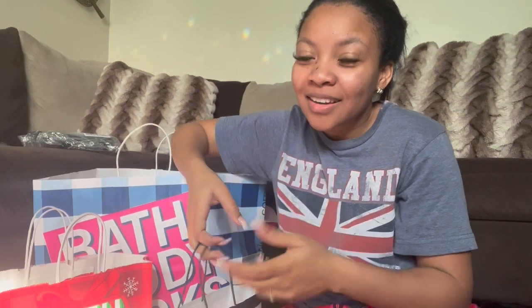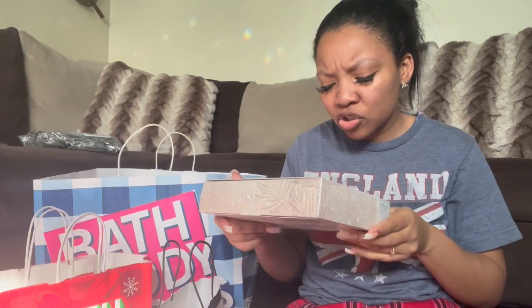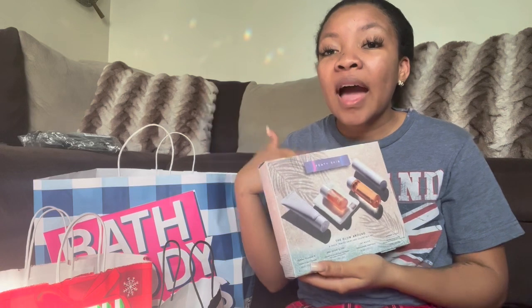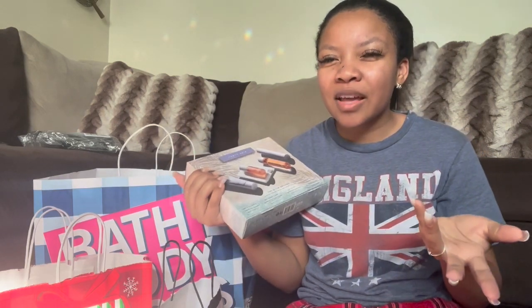A lot of things in here are for me — I cannot go Christmas shopping for people without buying for myself, it's bad. These were mainly my mom's gifts. She loves anything Rihanna, so I got her the Fenty Skin travel skincare set. Neither of us had used it before, so I figured since it's already in a set and travel size, it's basically sample size. I believe it was like 30-something dollars.